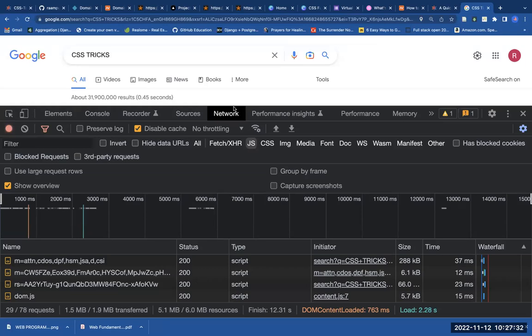This is what the web is. The web is what we are seeing. We are seeing buttons, images, and this is the web. But behind the scenes, there is also what? Network activity going on. The data you sent went out of your machine, right? And then it hit a particular server as a request. And that server also responded. And we got the response, and we see that it says about 250 billion results and all those things coming up. This is what the web does. And this is just one tip of a very huge iceberg.